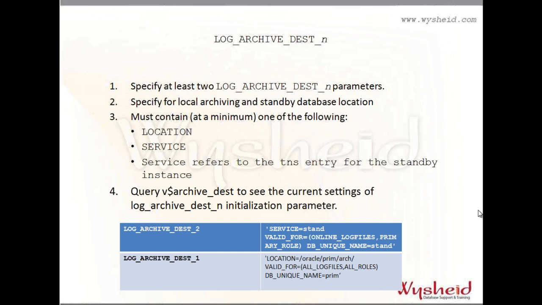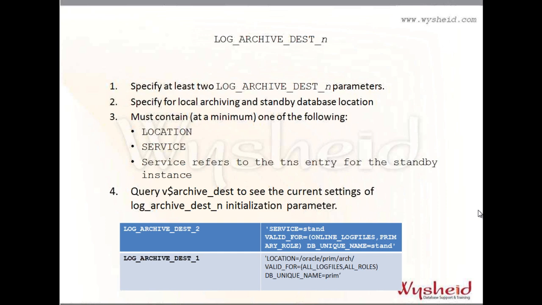Once again, can you repeat this one? Yeah. Say log_archive_dest_n. N stands for 1 to 9 in the case of Oracle 10G. Let's take for simplicity that we have 1 to 9. In that, if you want a data guard environment, you should specify at least 2 locations. In one, it is mandatory to have a keyword called location, and the other destination should have a keyword called service. Okay.